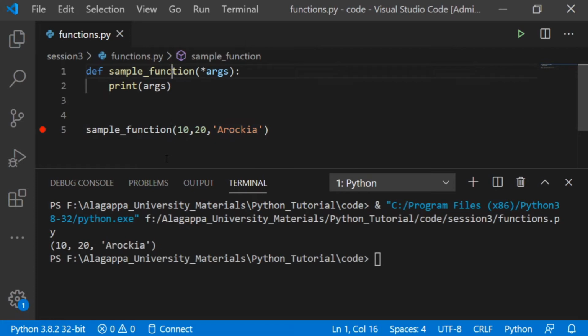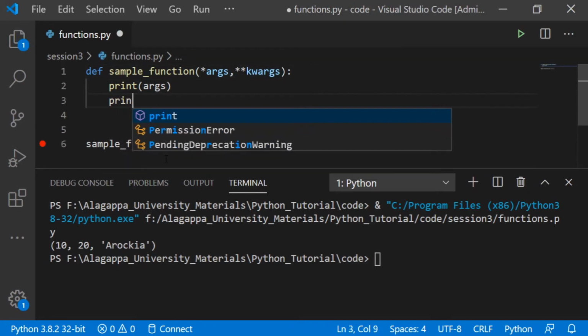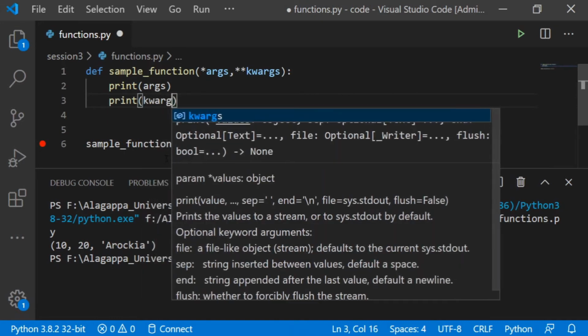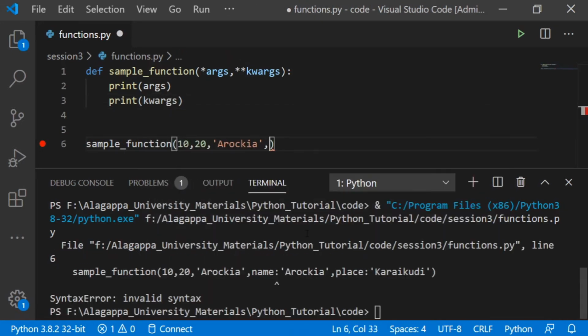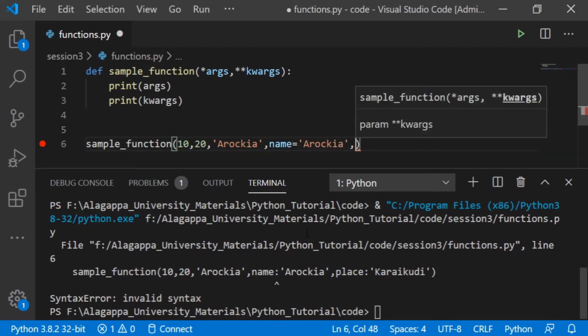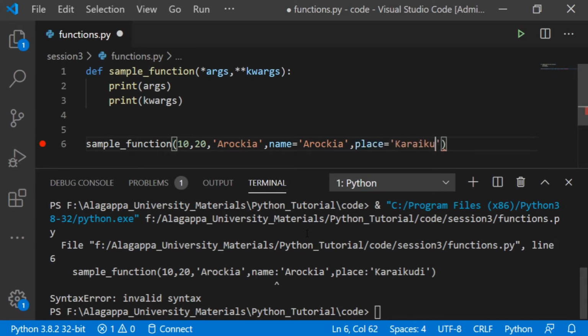Okay, if you want to receive keyword based arguments as well, then you can specify star star kwargs, keyword args. You can print that as well and check. If you want to pass the keyword arguments as well, name equal to Arokia, and place equal to Karaikudi.